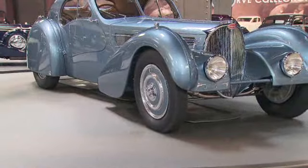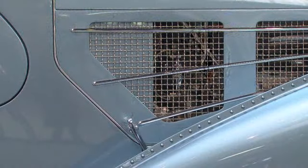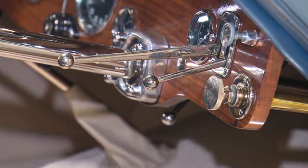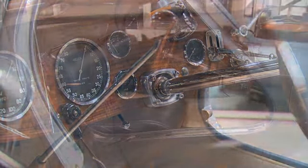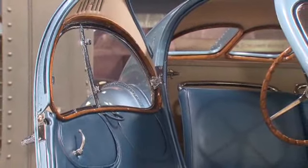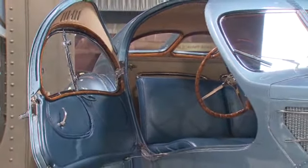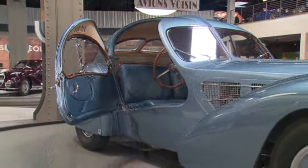There's been a lot of speculation as to how much was paid for the car here when it sold in 2010. And I think that whatever that number is, it's fair to presume that it should be a world record. But I have heard of, and in fact know some people who've paid in excess of $28 million for a car. Then that would mean that this car should be in the vicinity of $30 or $40 million.